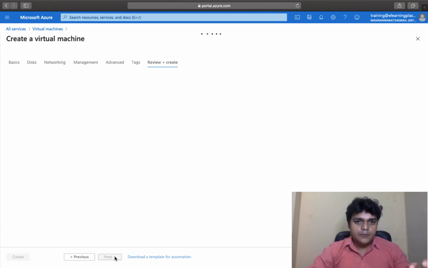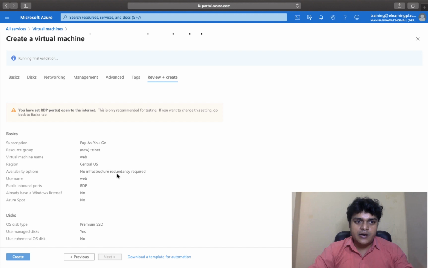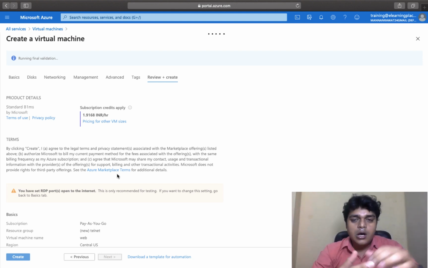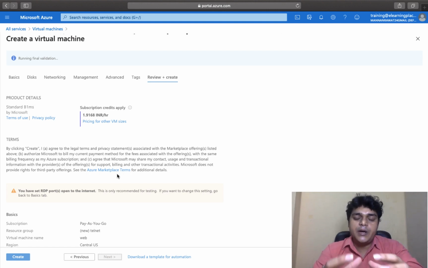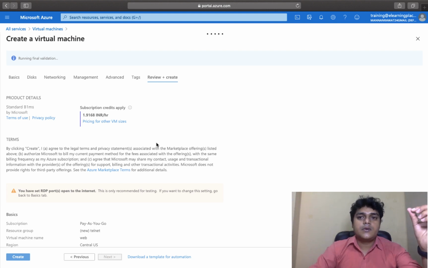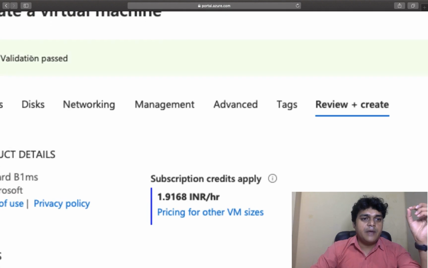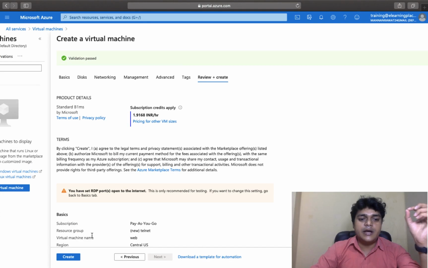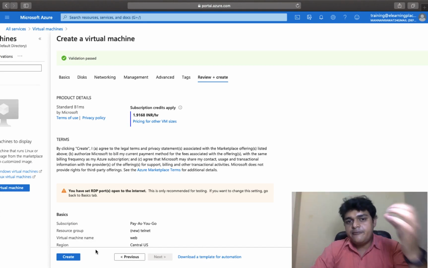So I just want to check whether we are able to create our virtual machine or not. It's just validating. If it is validated successfully, it means that we are able to create our virtual machine by using the new Azure Active Directory user account, by using the service of role-based access control, RBAC. Okay, it's just validating, and we are able to see validation is passed, right? It means you just need to click on create and you will get your virtual machine within 5 minutes.